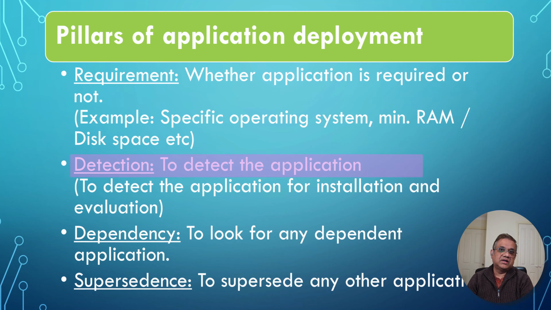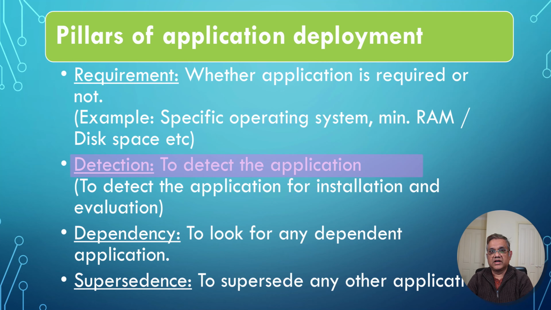Second is the detection. The detection method is the way that application is detected on the device. It's a very important thing, because when you deploy an application, it requires verification of whether that application is present or not. If detection happens, if the application is present, then this application is not going to be deployed once again, because SCCM application deployment does the evaluation every 5 or 7 days, whatever you have set in the SCCM client agent. So detection logic is very important.